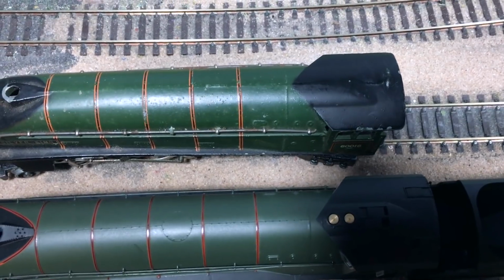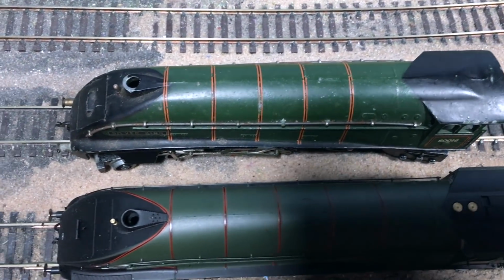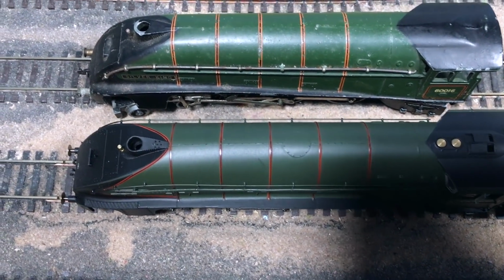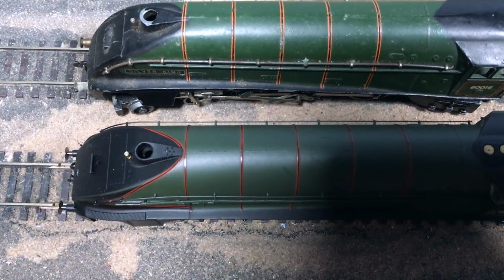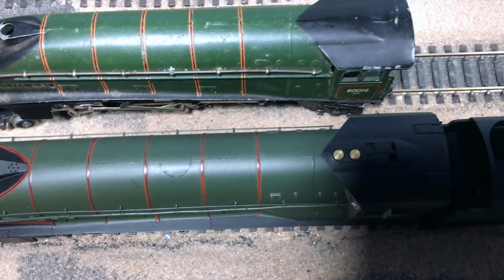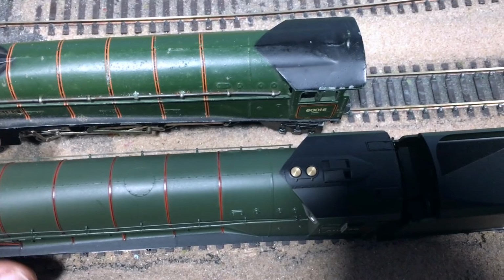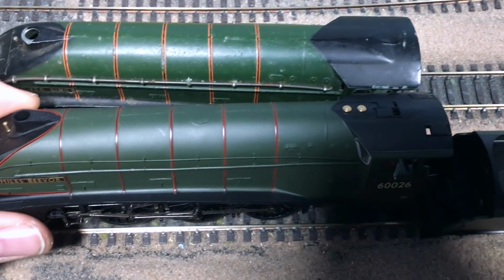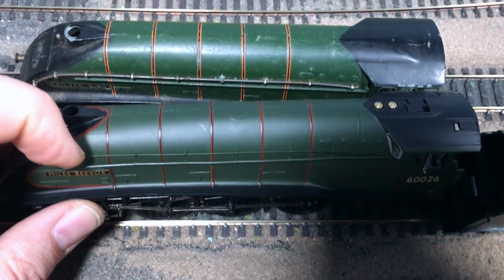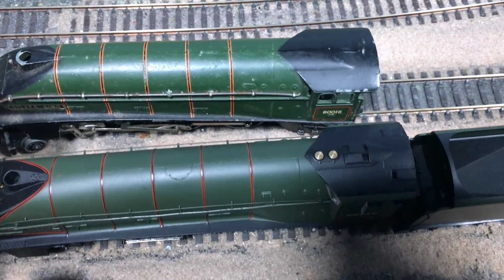You know, at the end of the day, I never noticed for a very, very long time, and it looked just fine on my layout as a child, so I wasn't too bothered. But the Hornby model is just streets ahead. You can see the difference on there, and the lining as well. Gone are those transfers, and in is this very, very fine tampo printing. The handrails are super, super fine. They look almost like they're made of gossamer fine thread compared to those chunky old Hornby Dublo ones.